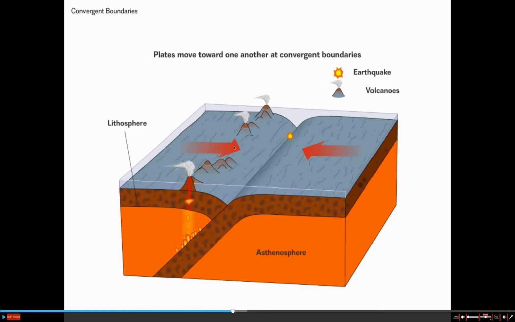We're also going to see explosive earthquakes. This is another, going back to the idea of location. So with a convergent boundary, you get explosive earthquakes. This would be the Pacific Northwest. This would be Japan. This would be all the Aleutian Islands. Explosive earthquakes and the possibility for deep earthquakes and also for crustal earthquakes, earthquakes that are occurring where two crustal plates are grinding past each other. So that's a convergent boundary. We're going to have explosive, dangerous volcanoes. We're going to have moderate deep earthquakes, shallow earthquakes.